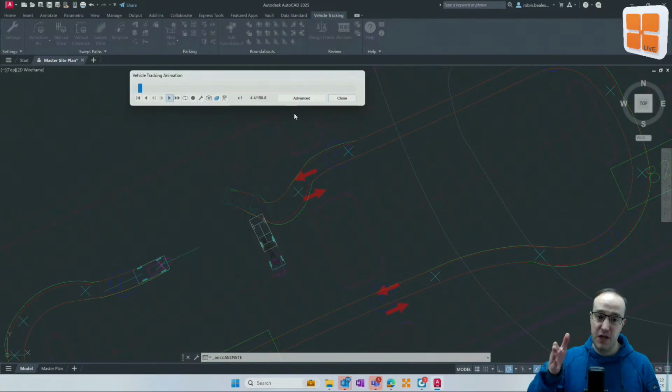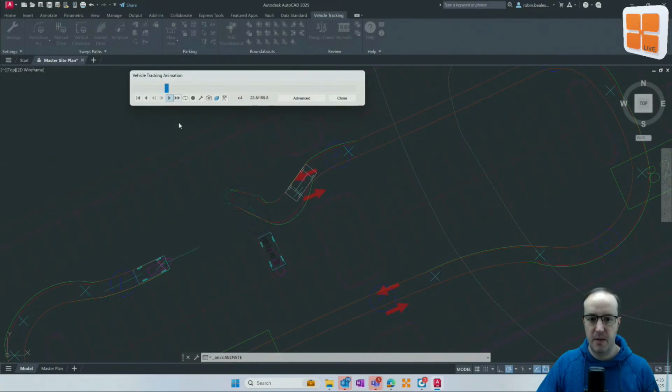Again, allowing us to visualize that car as it comes backwards out of the space and then goes forward and off around the rest of the car park. We can play that either slow or fast, so we can speed this up as much as we want to. And actually, it gives us a pretty smooth and good representation about what's going on, which is really, really nice.